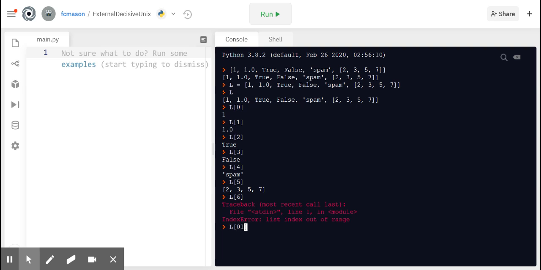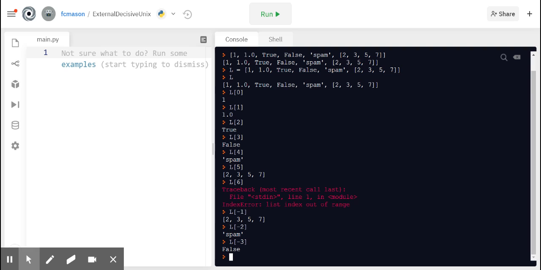As I suspect you recall, in the case of strings, if you use negative indices, what you do is you start at the end of the list and work to the left. And that final element of the list always has index -1. So L with index -1 should be that sublist 2357. There it is. With index -2 should be the string spam. With -3 should be the element before spam, which was the Boolean false, and so on. So there it is, the use of indices to extract particular elements.